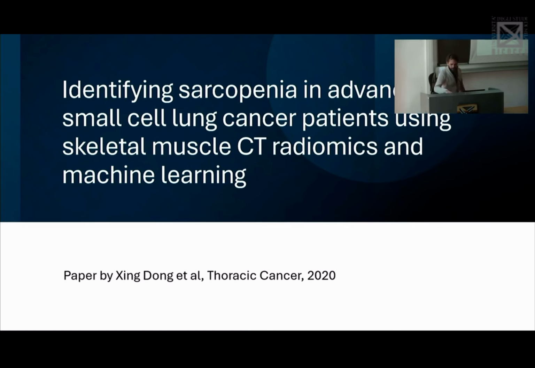So, now let's start with the first topic, which is the analysis of the paper that I shared with you at the end of the last lecture. And this is the title, and all the bibliographical information about the paper itself.